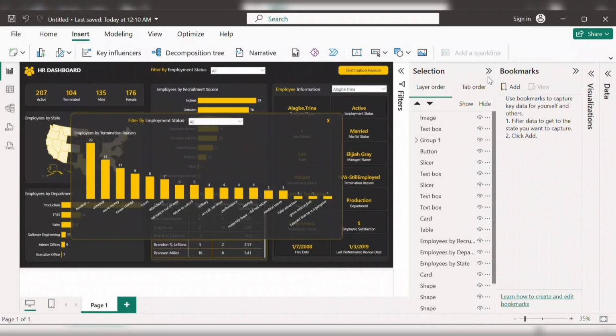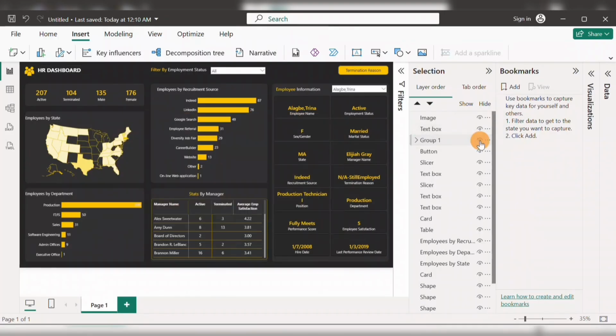So we need to have a default view. So for that, I'm going to select this group. So in my selection, you can turn off or hide visuals, you can hide elements in your dashboard, you can hide your visuals and hide your groups in your dashboard. So right now my group is selected. I'm going to hide this group. So I'll just come here to the selection and hide it. Okay, so now this is going to be the default view. When my user opens this dashboard on the web, this is going to be the default view.